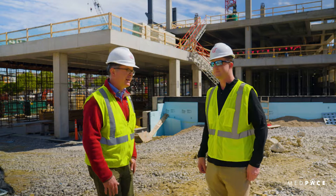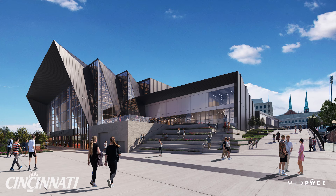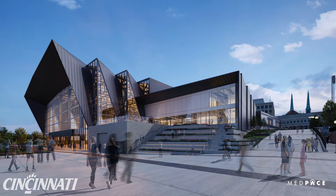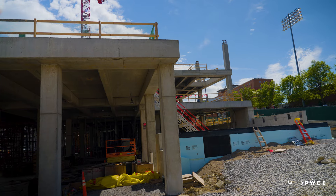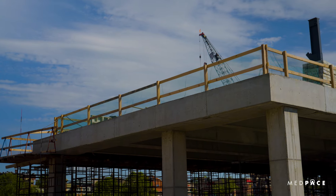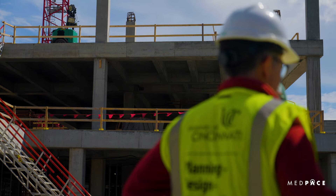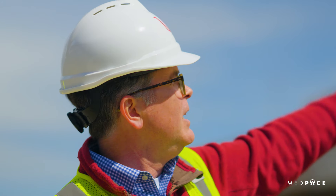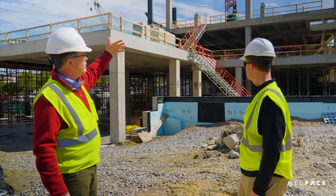This is the north entry piece to the facility. Down here at ground level, behind these blue insulation boards, you'll start to see this come up out of the ground — it's going to be a terrace landscape feature that leads up to this deck over here, which is an outdoor dining terrace. Beyond that, the first level inside with the deck on top is the dining facility itself. What's being framed up above — you see those columns — that's going to be the north half of the building that consists of the team rooms.